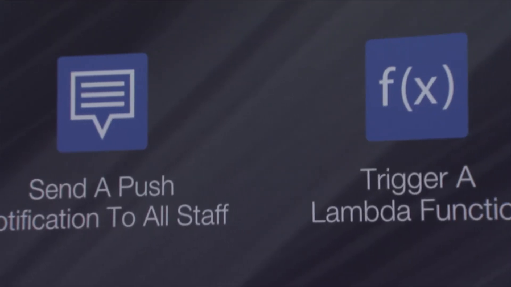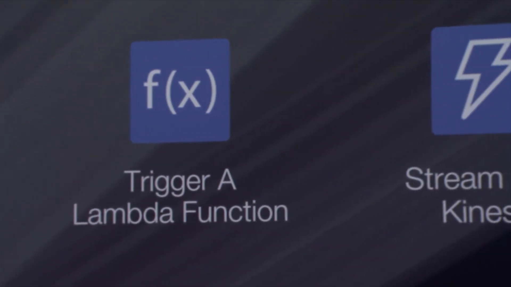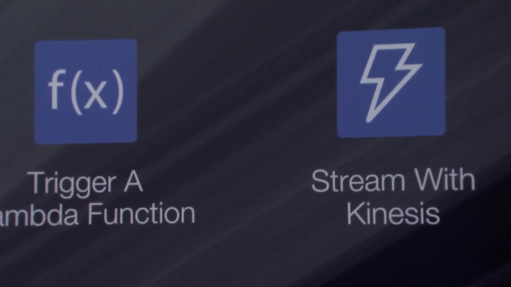You can take time series information as a log and load it into DynamoDB, then have a companion app which reads from DynamoDB. You can save information onto S3, send push notifications to all of your staff — for example, if you've left the office door open. You can trigger any amount of complexity with a Lambda function, and you can send that information into Kinesis using Kinesis Analytics, Kinesis Streams, and Kinesis Firehose.